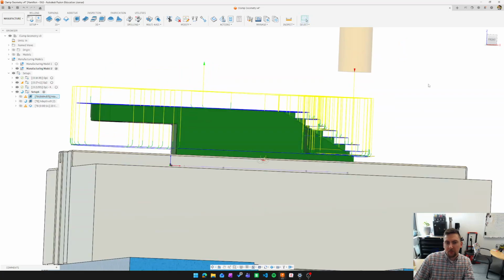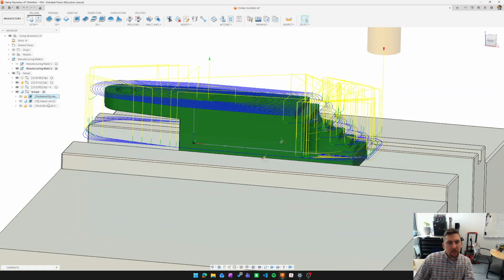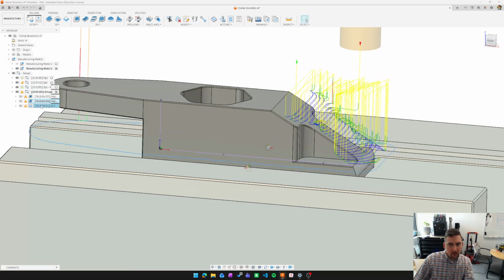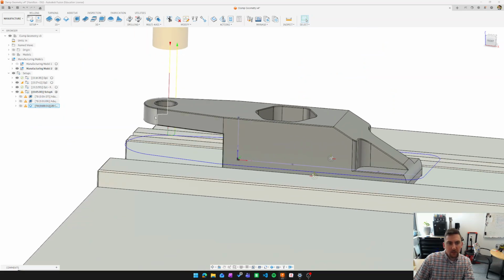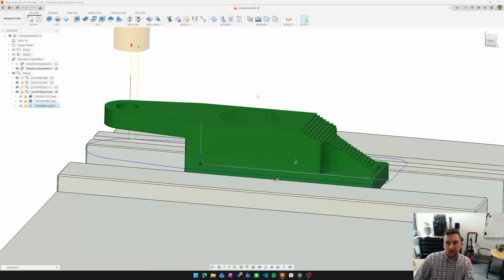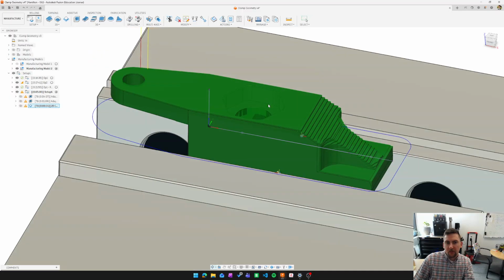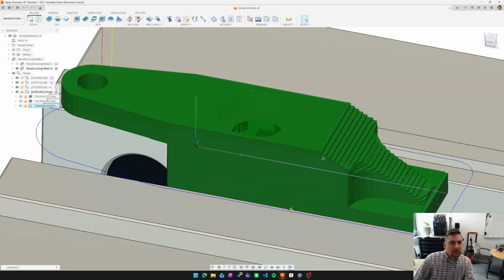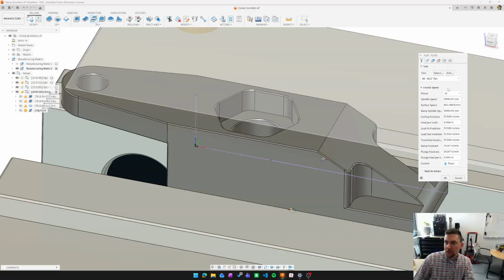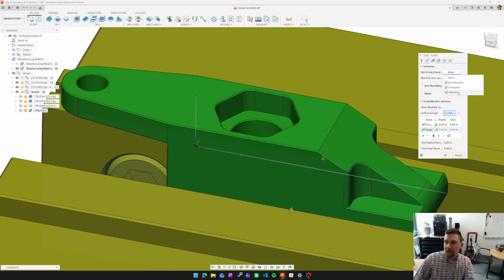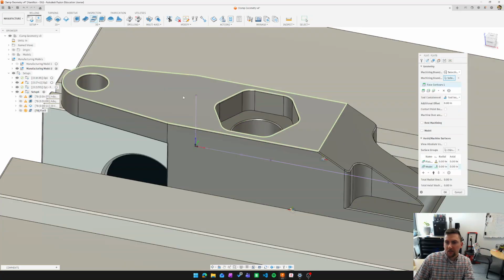Yep. Toolpath still looks good. That toolpath still looks good. This toolpath still looks good. Okay. All right, that's much better. Okay, so we've got that finished up. Let's run a quick flat operation on the top of the part. Let's run aluminum finish. And let's select just this top surface.